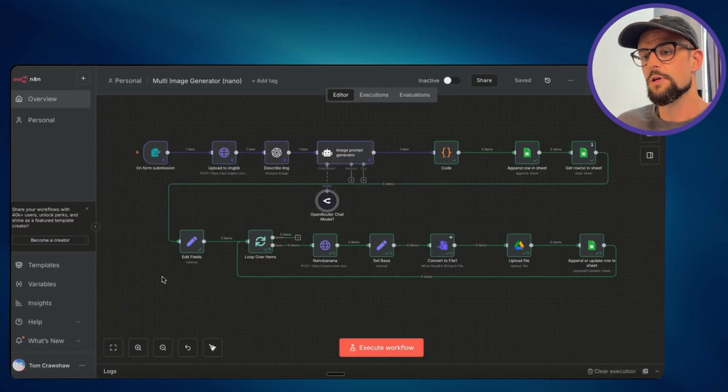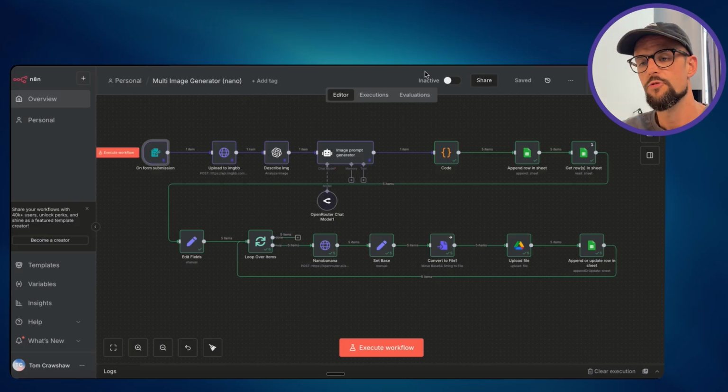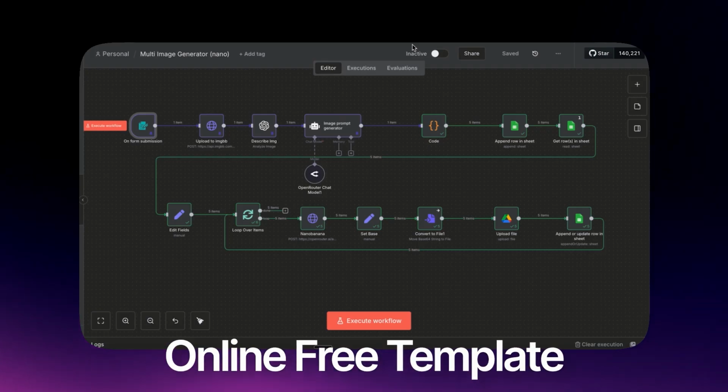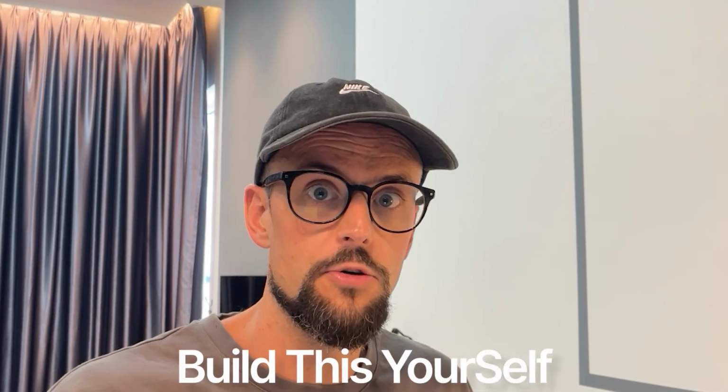Some of the things that you can improve for this workflow is you could add some error handling. Before I give you some more examples of the different options available on the form, which was the social media image and the product showcase image, you could probably find a workflow like this online for free and try it out yourself. And you can take what I've shown you today and go away and build this for yourself and test it out and change the prompt, change the form.